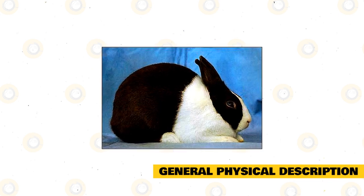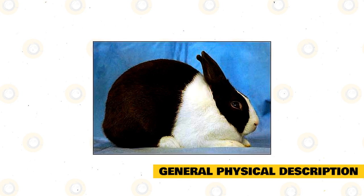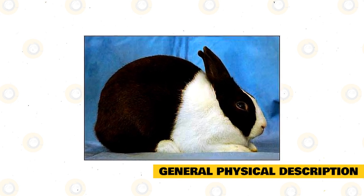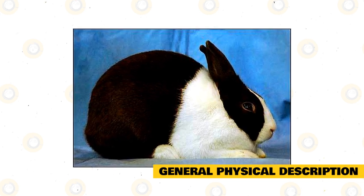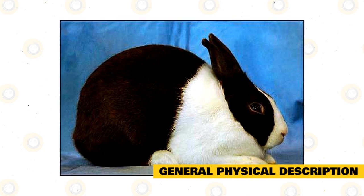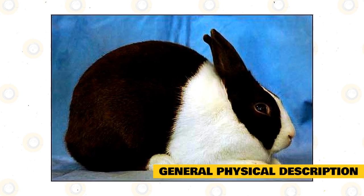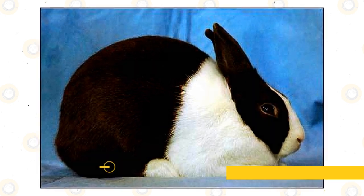The Dutch Rabbit is a fairly small, compact rabbit, with ears that stand erect and powerful back legs that are longer than the front legs. The Dutch Rabbit is always white with the addition of another base color. They are one of the most popular rabbits kept as pets today. The average adult Dutch Rabbit will weigh between four to five and a half pounds and on average will live five to eight years. Longer lifespans can be expected if the animals are neutered or spayed. The longest lifespan reported is 15 years, with 10 years not all that uncommon.